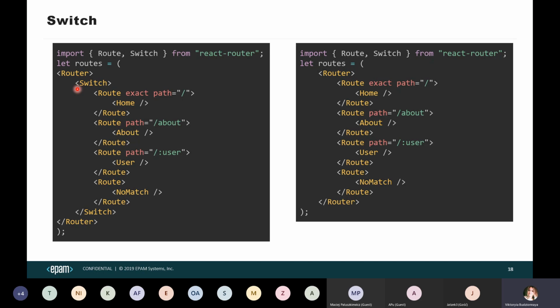But if you use Switch, it will stop on the first component it finds. And the second one, even if the path is absolutely the same, it won't render it.